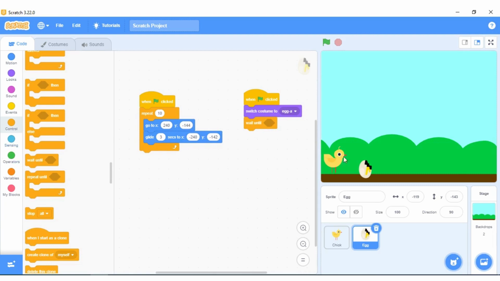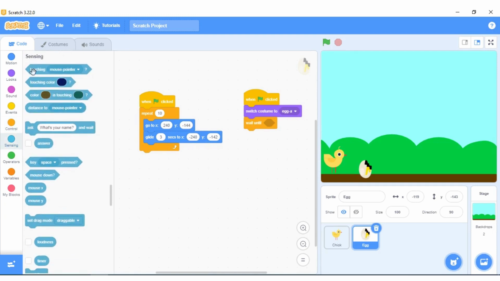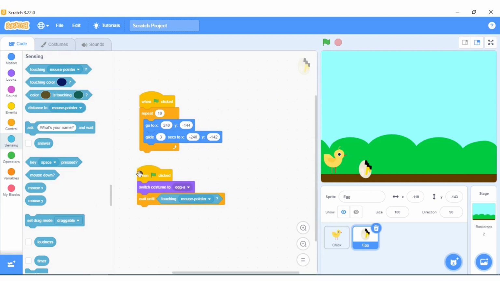We have to check if the chick sprite is touching the egg sprite. So from the sensing menu, we will select the touching mouse pointer block and position it here. Then from this drop down, we will select the chick sprite.